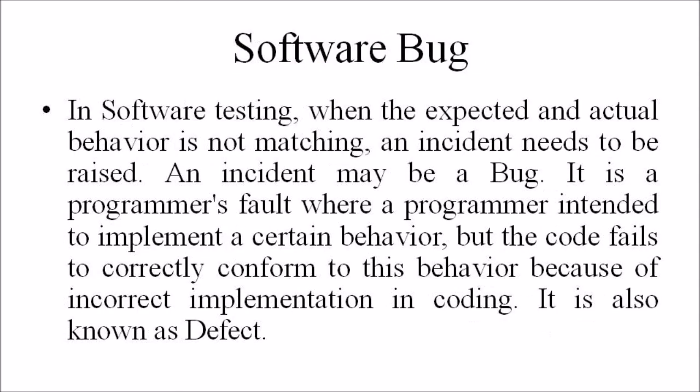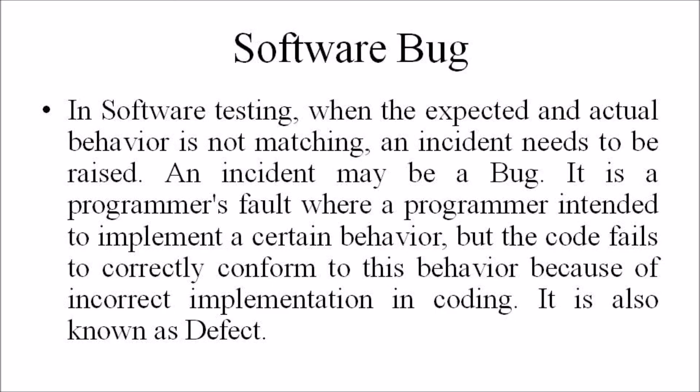So my dear students, in this lecture we have introduced the concept of bug. In software testing, when the expected and the actual behavior is not matching, an incident needs to be raised, and that particular incident or failure of the coding is known as a defect or a bug. In the upcoming lecture, we will discuss the different types of bug in software testing.